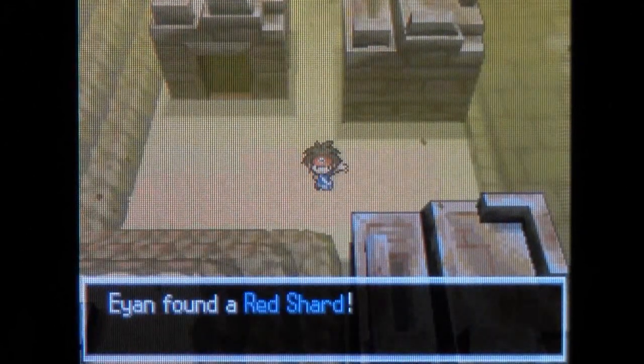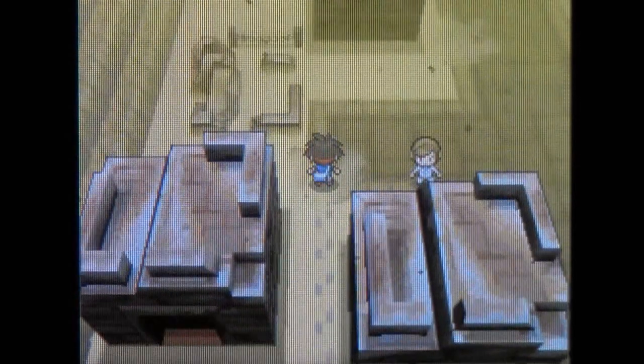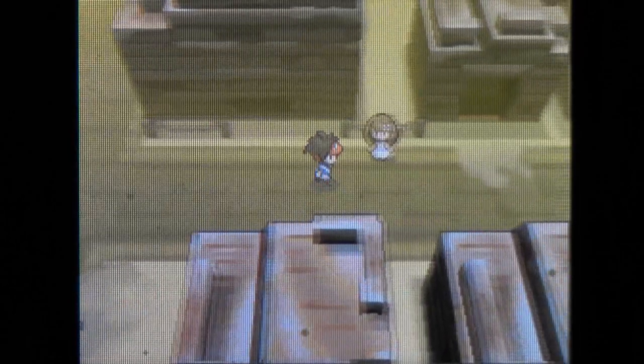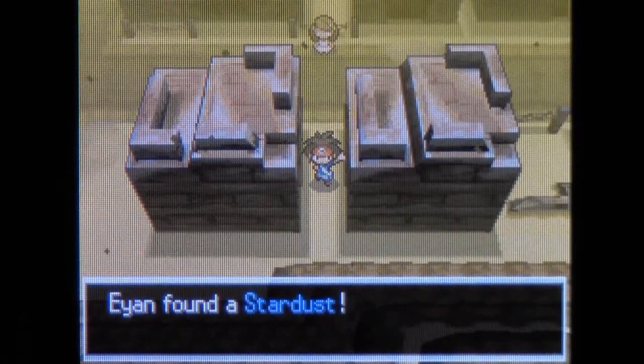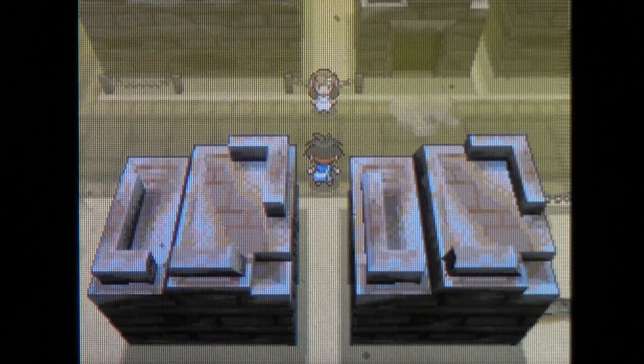There is a red shard right here that I forgot about. And I can head over this way. Oh, she doesn't fight if I make it over here. We can grab some Stardust down here. And then we can fight the lady.